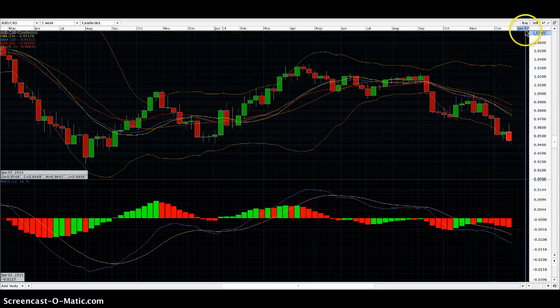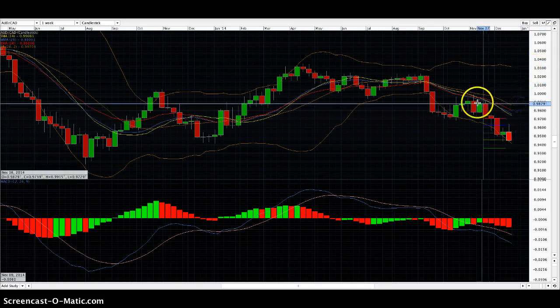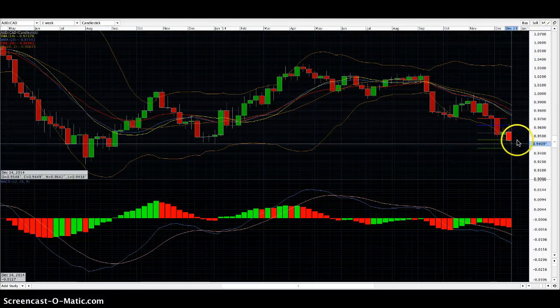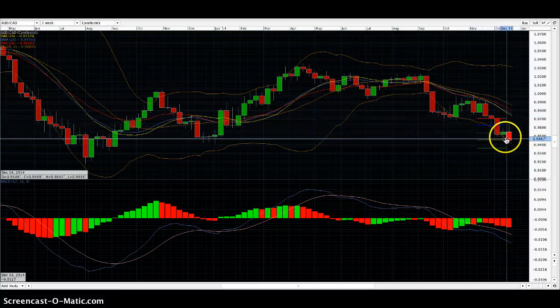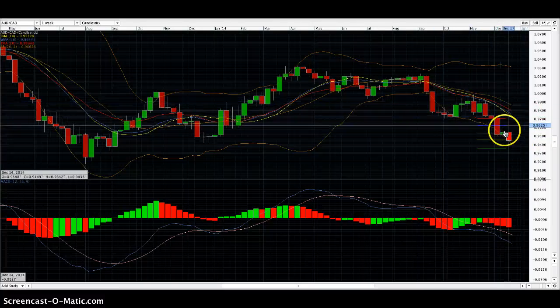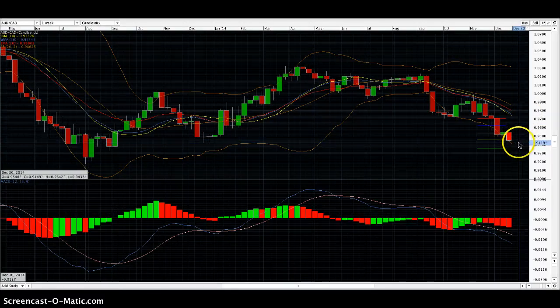Alright, so we're going to start off with the Australian dollar Canadian. I just cleared all of my old pivot points and am drawing my new ones. As we can see, there's a lot of change since last week. This is continuing to have downward pressure, even the trend is downward. My S1 is finally within the Bollinger Bands again, so I'm going to initiate an order, not a trade, in this pair for this week.